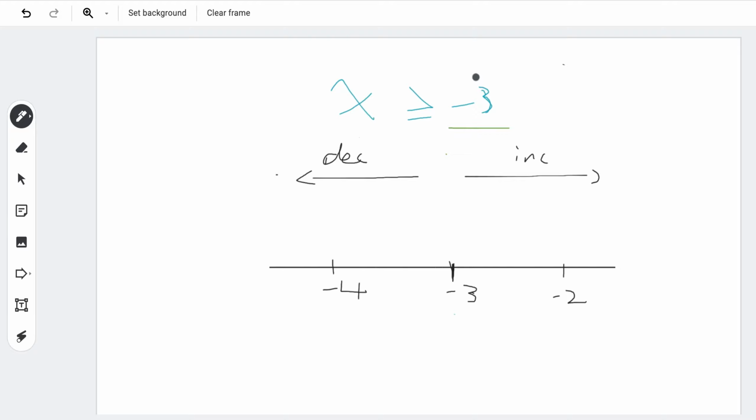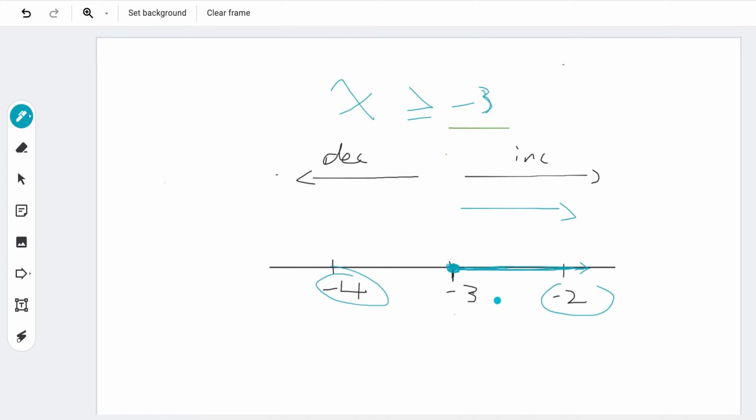Now, the question asks you to graph x is greater or equal to -3. So let's do that. Since we can include the value of -3, we can put a closed circle on top of -3. And then we also have greater than. Greater than is this way, so our arrow has to be on the line pointing this way. A nice and simple graph, same as the positive numbers, just be careful of these two values here.